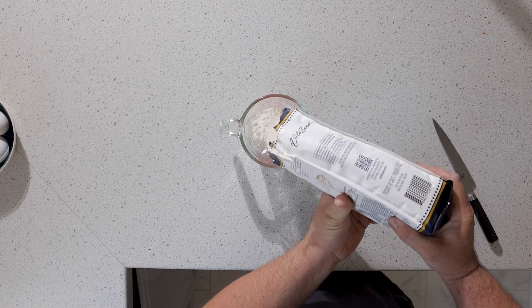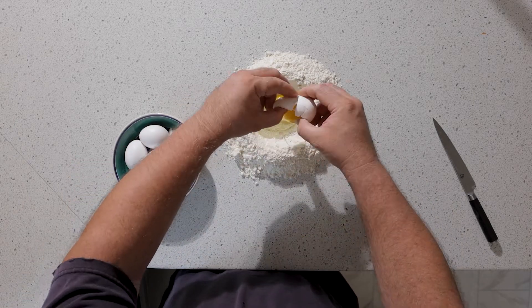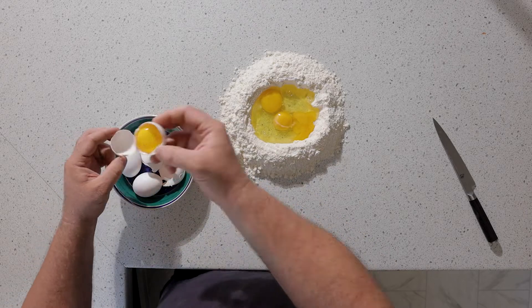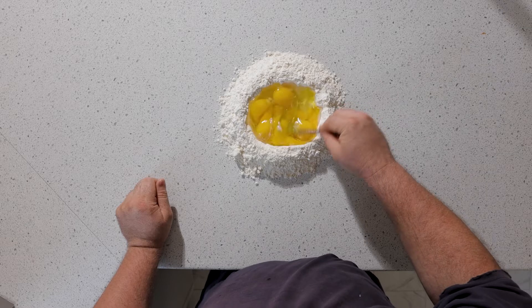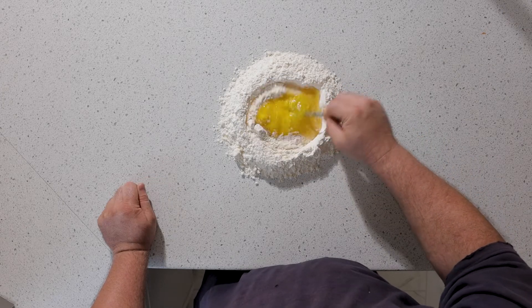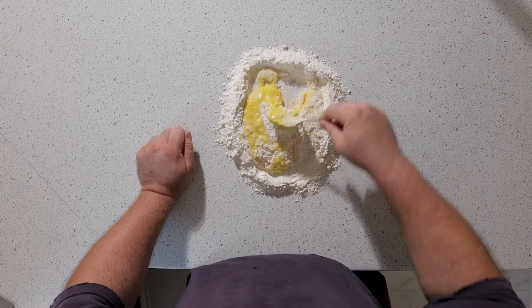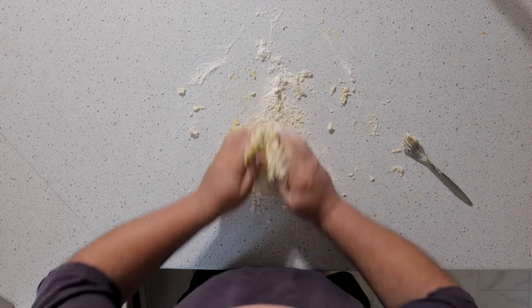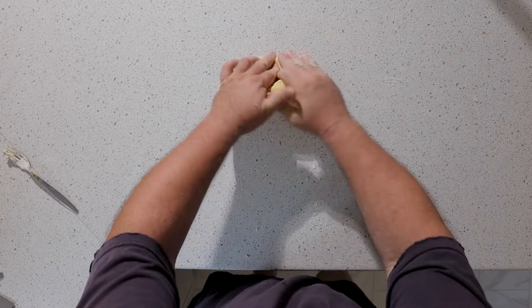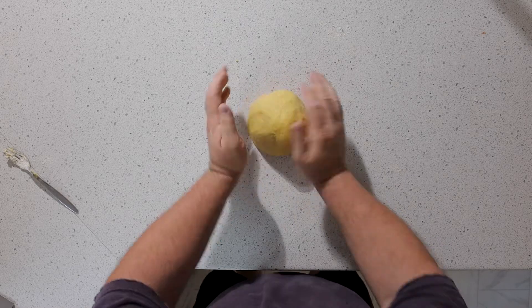I'm going to make the dough like last time. This time I'm actually using double zero flour, which is a much finer grind. Two cups of flour, three whole eggs and the yolks of three more, a pinch of salt, some olive oil — that's it. You do your well, make that hole in the middle of the flour on the counter, add your eggs, and slowly mix them till it all becomes one. Knead it for about five to six minutes, then rest it in the fridge for about an hour to let the dough relax. It's an important step — very straightforward, not hard. The more you do it, the more familiar you get. So get out there and try it.